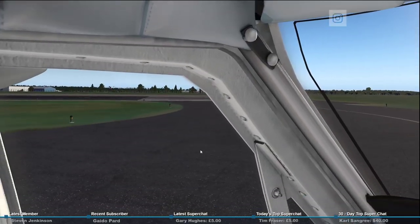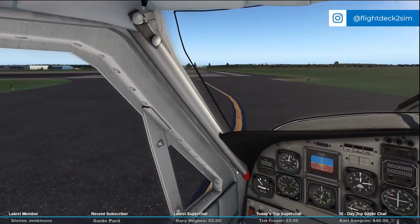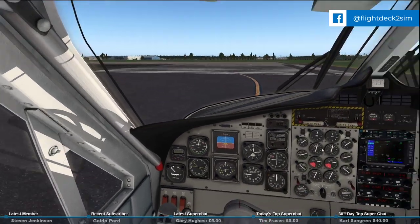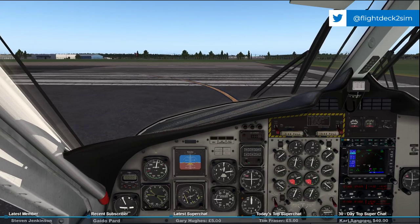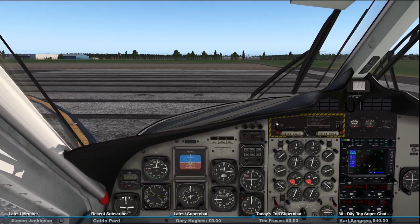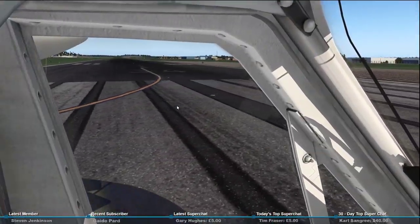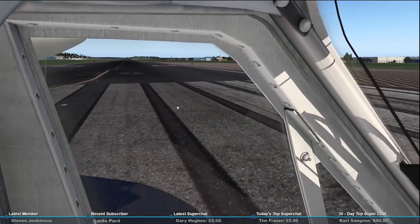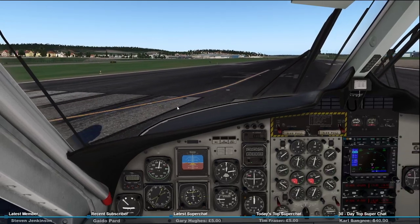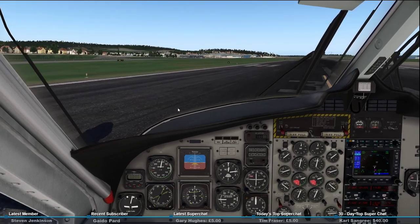Now, again, I've not read any pilot's operating handbook of this aircraft, so I don't know what the takeoff power is. Is it just full power like on a light aircraft, or do you set a certain amount of torque? I guess we have to bring the RPM back at some point, because why else would you have pitch control? Like the mixture, well, it's a jet engine, so there'll be some sort of computer managing all that, I'm sure. Right, anyway, there's runway 34. I keep forgetting I've disabled the tiller control on my joystick. That's why I overshot that, because I tried to turn with my tiller, but it's only the rudder pedals which are turning the aircraft today.